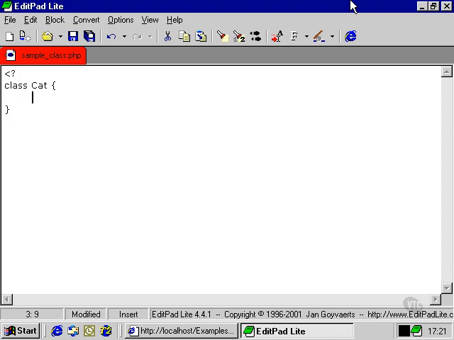Now, class definition can be made up of a lot of different things, but for now we're just going to declare a simple attribute, and that is the legs attribute. We're just going to define it in the same way as we define a variable, but we're going to use the var keyword before it.